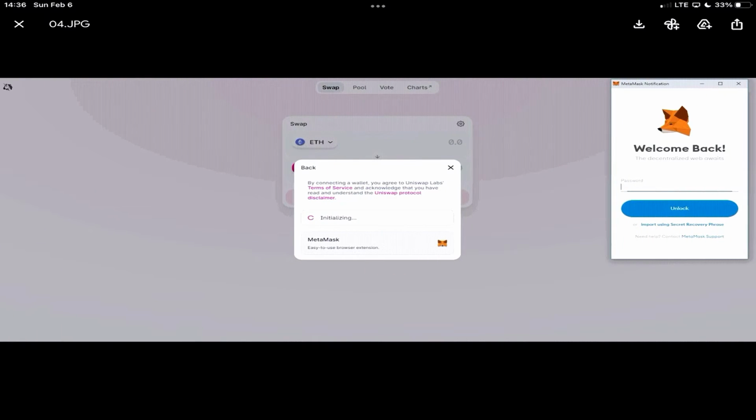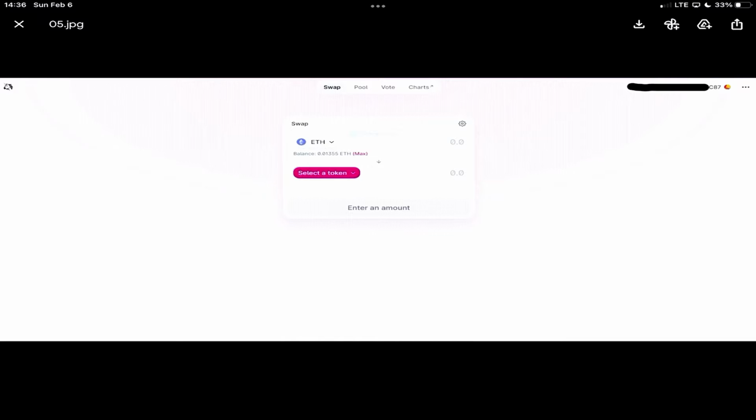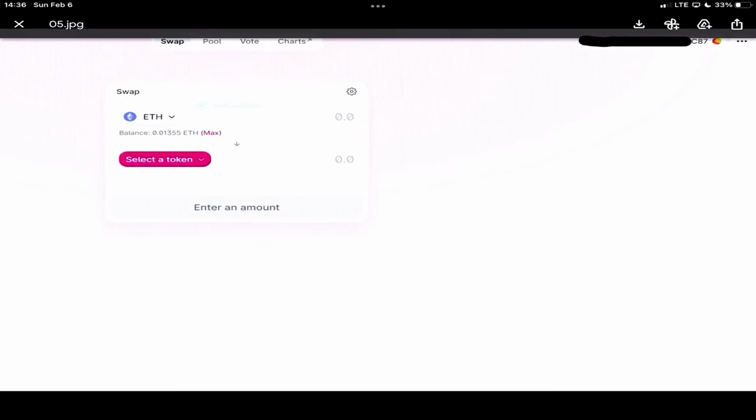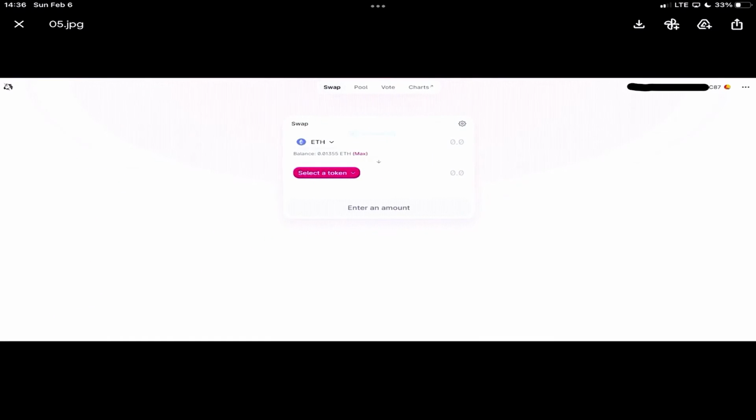All right, so once you click on connect, let's say you're using MetaMask. This is what's going to come up for the first time, okay? Obviously, now you've got to log in with your password into your MetaMask. Once you're done with that, and it connects, up in the top right corner you'll see your wallet address show. Again, all we've done is connect it. We've not given Uniswap any permission to do anything. I just want to put that out there before I start talking about this again.